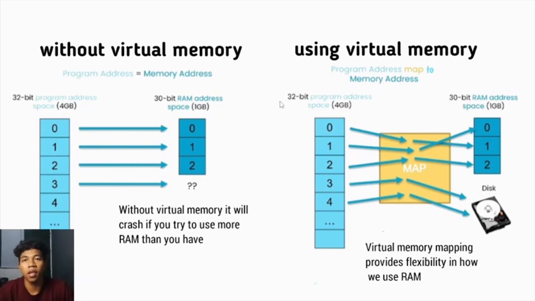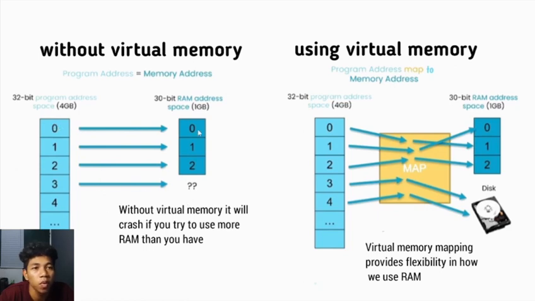Alright, this time I will explain how virtual memory works. In this picture, there are two cases. The left one is an operating system without virtual memory and the right one is an operating system with virtual memory. I will explain the left part first, where an operating system without virtual memory has a rule that program address equals memory address. Now here is a program that needs 4 GB of memory while the device we have has only 1 GB. How does this work?